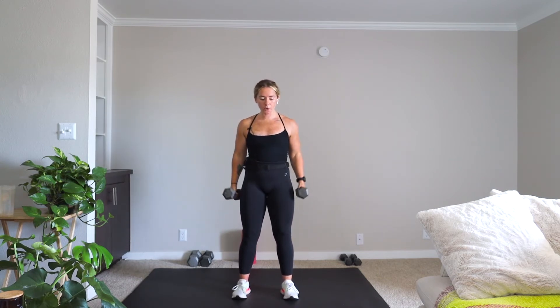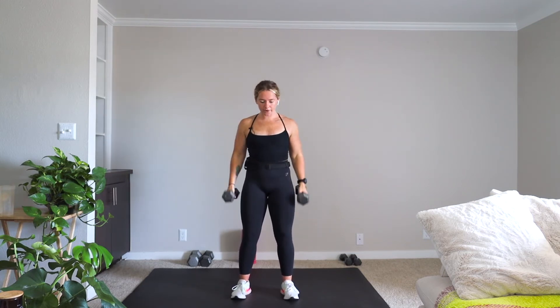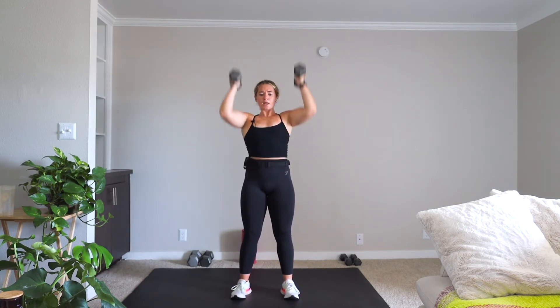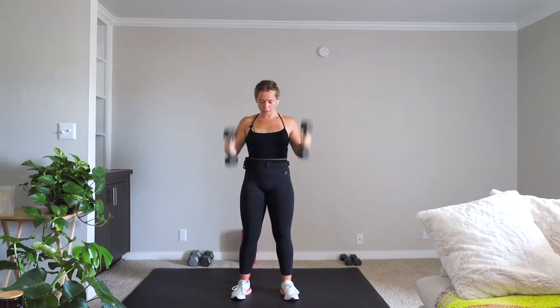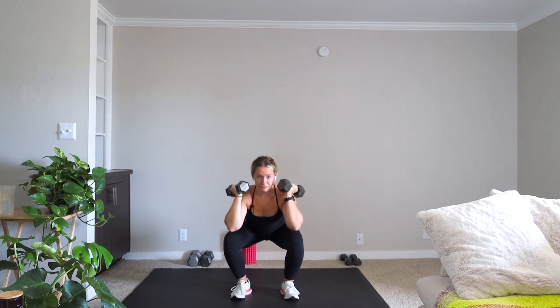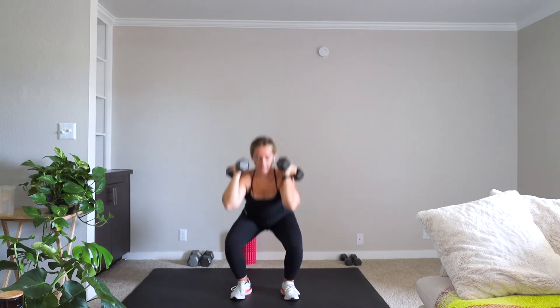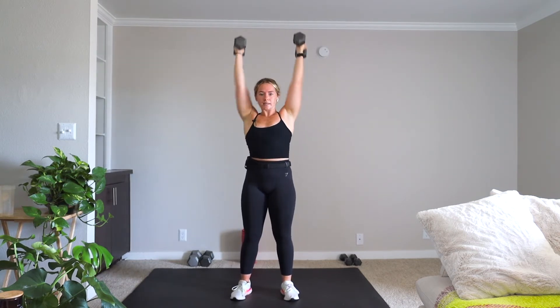You're giving me that hammer curl really quick — squat, press, press, back down. Nice and quick. After this we take it to 10 seconds — our bridge press, we're going to take it to a double press. We're not going to do an alternating single, just get into that double press.